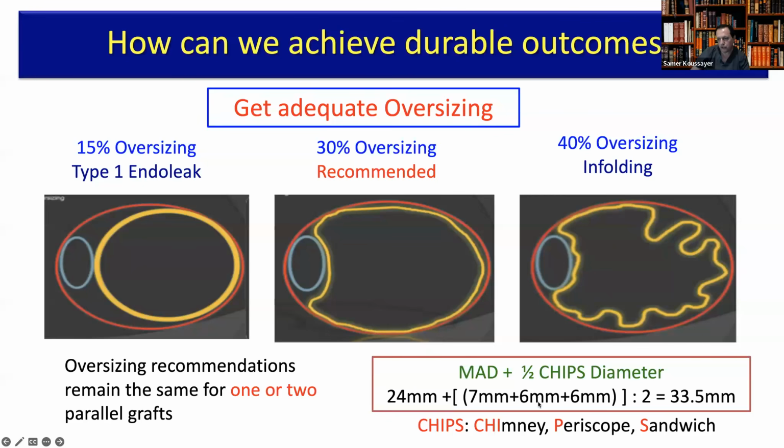Let's say you want to put 2 renals, and in each one you're going to put like a 6 millimeter stent graft in the renal. You have 2 renals, so 6 plus 6 is 12. Divide by 2 would be 6 millimeter, plus 24 aorta diameter in this area, so 24 plus 6 would be like 30. So you need the 30 millimeter graft. So you can use this formula, or you can just oversize between 25 to 30% to prevent type 1 endoleak.